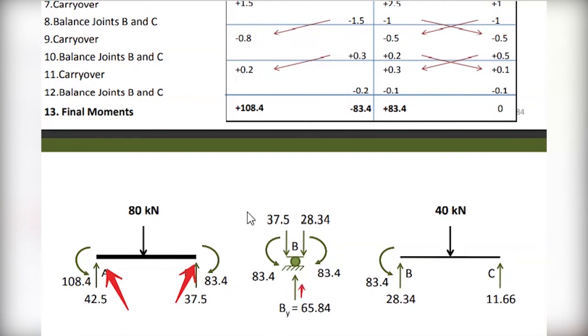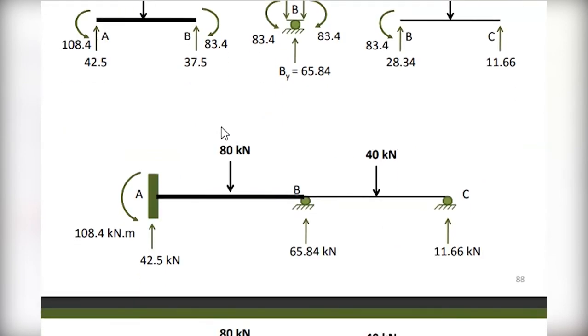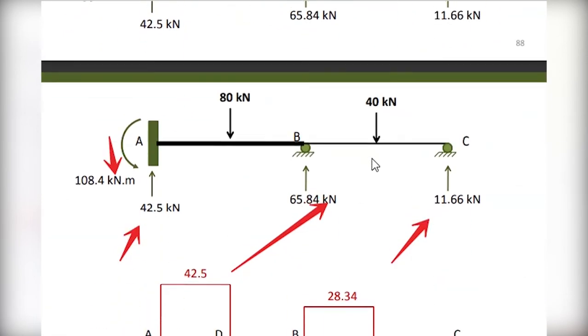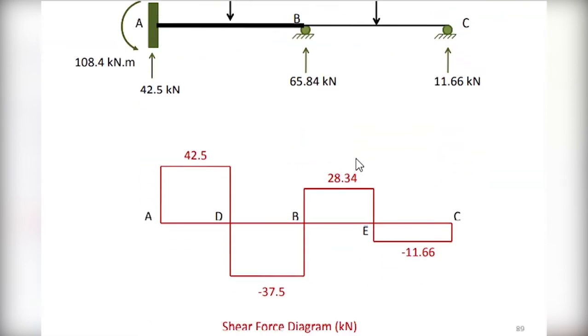It means the reaction here, or the summation of y equal to 0. If you balance, you can have the reaction there. Or you can have two simultaneous equations after taking moment and taking the vertical reaction. After having the simultaneous equations, you can solve them, and hence be able to calculate the shear as in the normal procedures. Once you go through, you have your reaction, so you can easily have your moment. By having those, it's simple to go through and find the so-called shear and moment diagram.